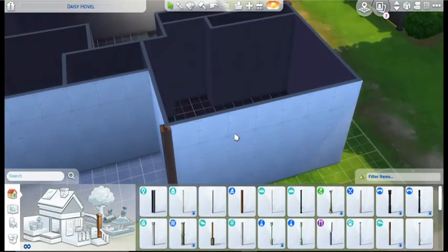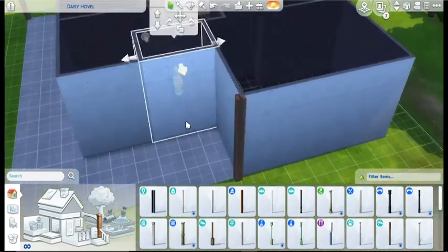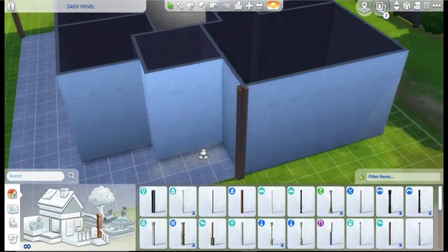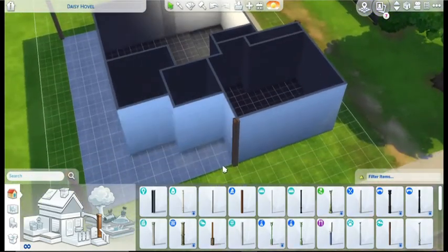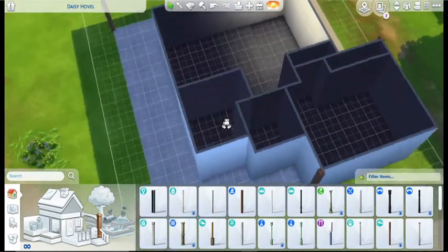The windows, based on the pictures that I see. On window placement, we will be adding windows in certain spots only, but I might tweak it again. This is Sims, you gotta tweak it a little bit. I might pull this out one actually, just to give it more of an actual entryway. I feel like it's too small, but that's what it is. You'll be fine.